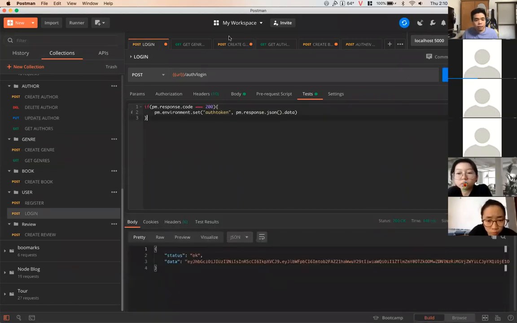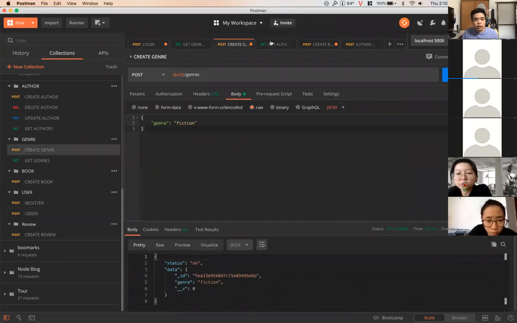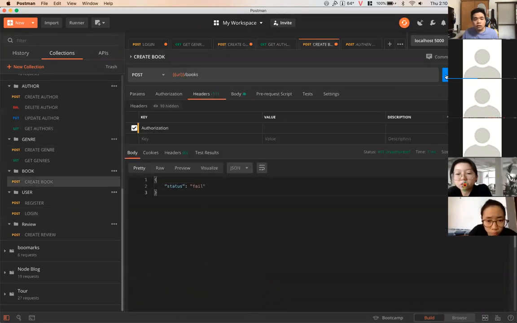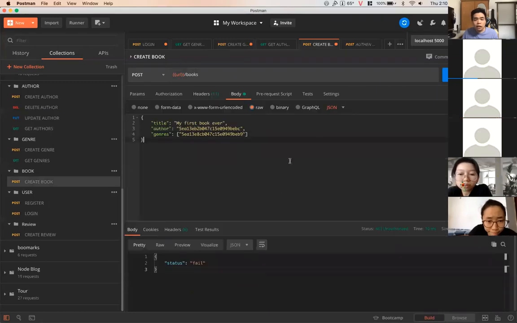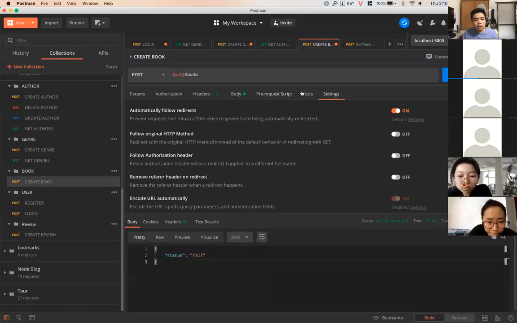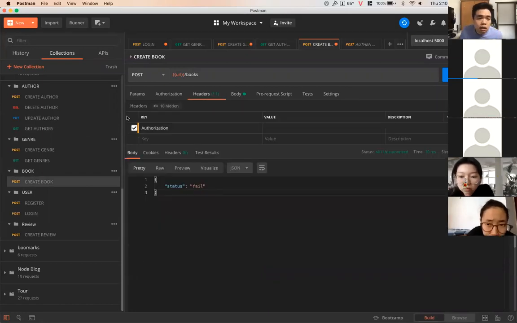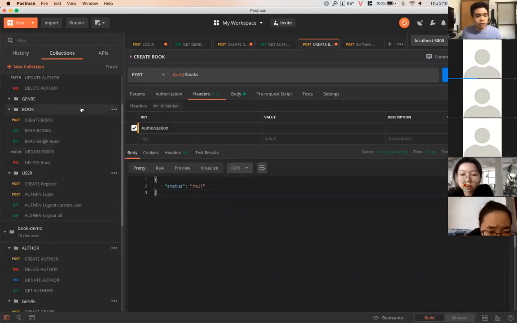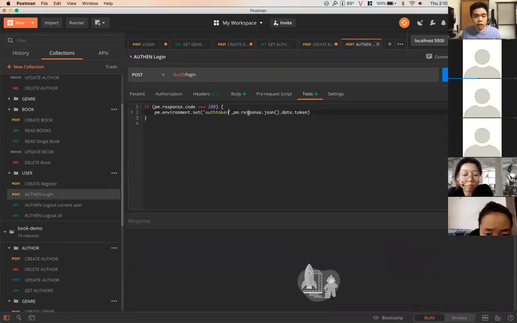Login again. Please work. No, it doesn't work. Why? Help me! Oh my God. I'm gonna check this one. Auth login, set auth token, pm JSON response data. If yes, nothing wrong.